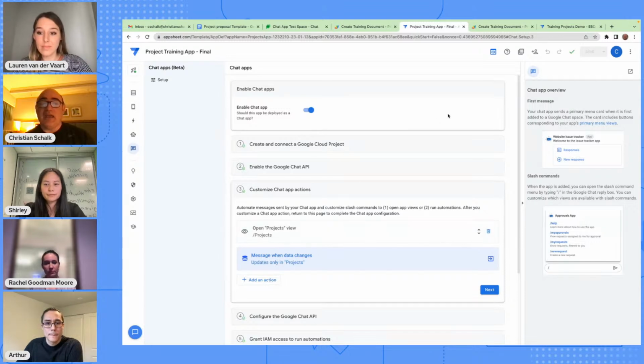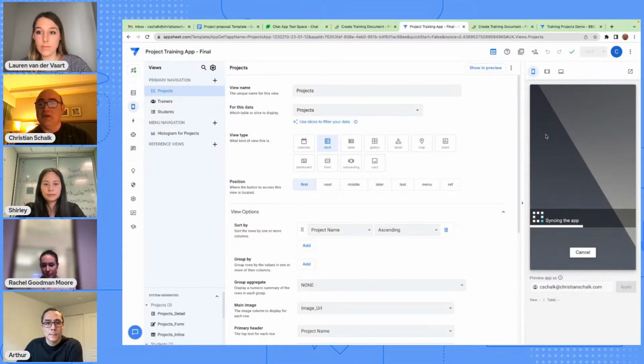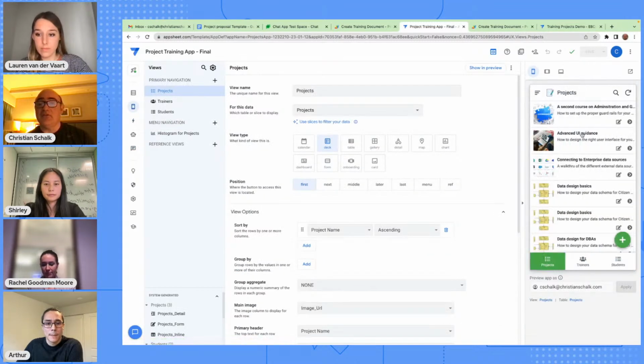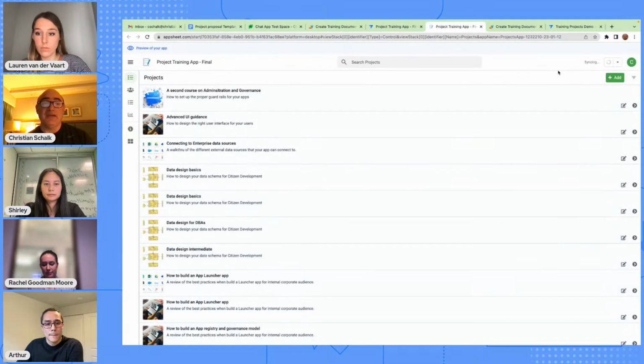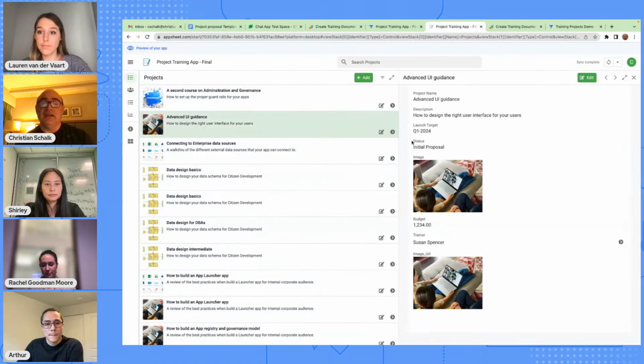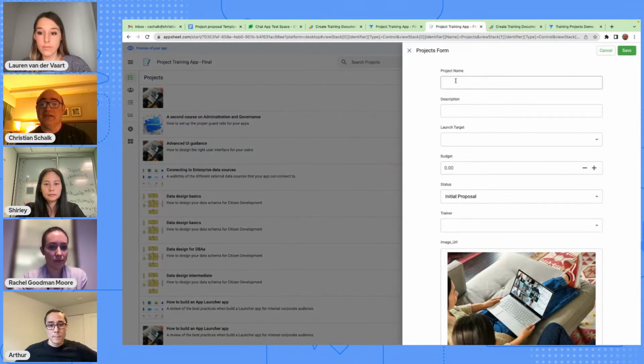So let's just switch back over to my views. Because I've turned on the desktop mode, I can click that open. And now we can take a look at the application in a much larger form factor. In this case, this is just a set of projects that I've already preloaded with stuff that was in the database. So let's go ahead and create a new project request.